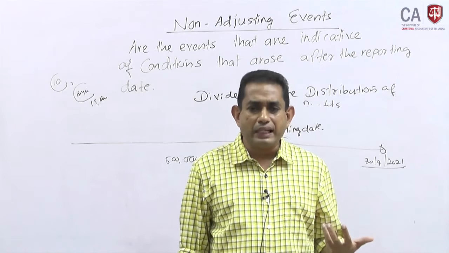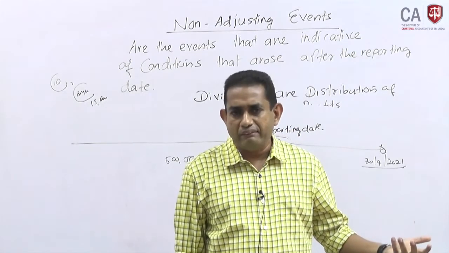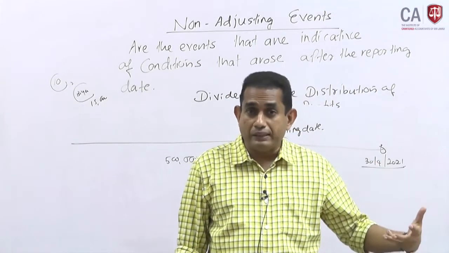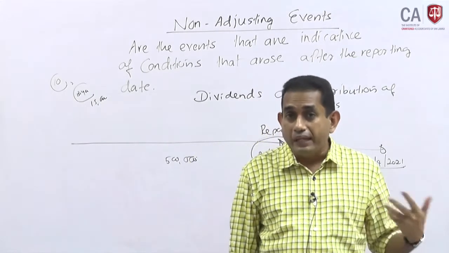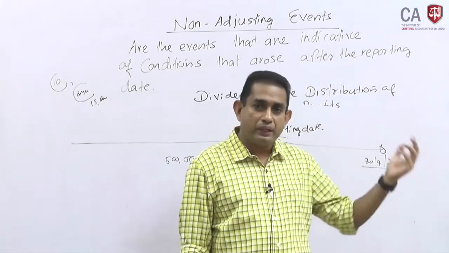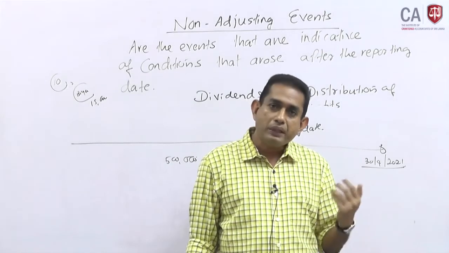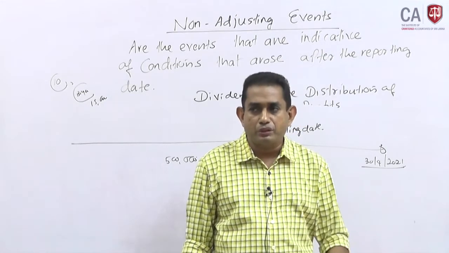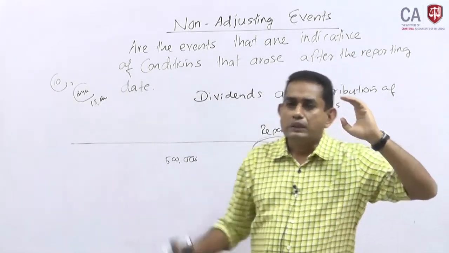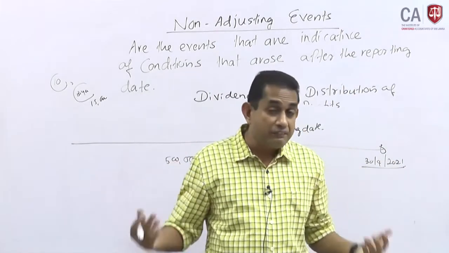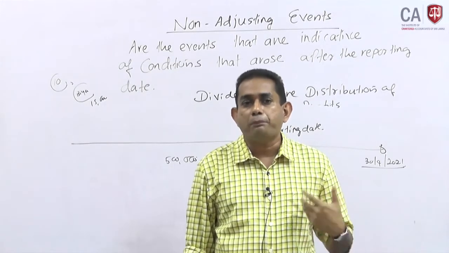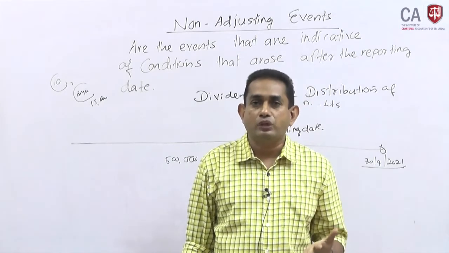And this year they will decide to pay, next year not, and then again they will decide, and they will decide not to pay for another 5 years. And even if they pay dividends every year, the amount of dividend payments will go on varying year on year. This year 1 rupee, next year 2 rupees, then 3 rupees, then 10 rupees, then 20. It depends completely on the profitability and the decisions of the directors. So, a company cannot have a past practice of paying a fixed dividend to ordinary shareholders. Neither can a company have a published policy of paying a fixed dividend to ordinary shareholders.